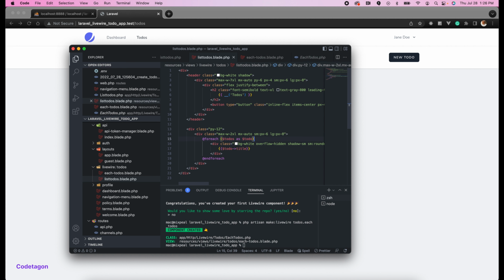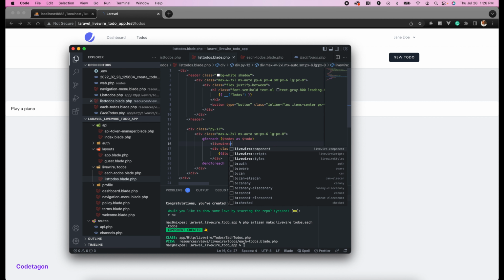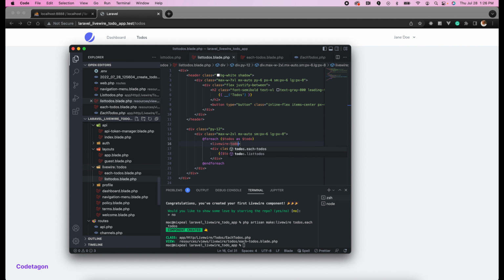So how do we include it? Using the Livewire directive. We mention the todos. Where is the todos? It's inside the todos folder. So todos dot is even suggesting first for us. So each-todos. We have to pass a variable, pass a prop, since it's a component.